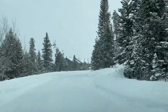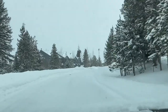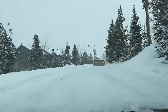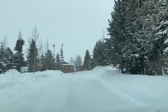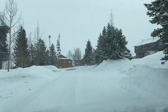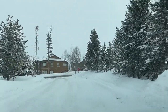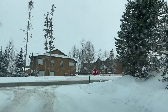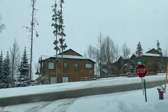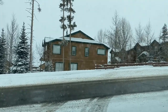You're about an hour from the front range from here, from Lakewood and Golden. If you go to the airport, you're about an hour and a half from Silverthorne. If you go over to Breckenridge, you're another 20 to 25 minutes farther from Denver and the airport. You can see Lake Dillon from a lot of the homes up here, and they range from about $350,000 to about $3 million or so.